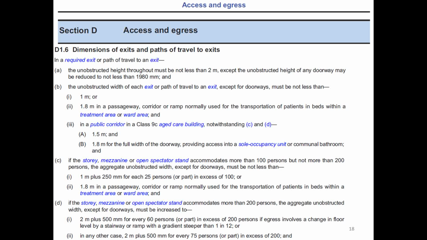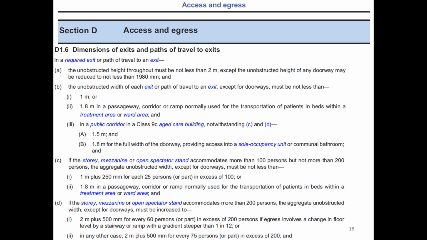So what we have to remember here is this is going to relate mostly to the back of house in assignment 2 and not to the grandstand. Okay, not to the grandstand. What you will need then is the number of people who are actually going to use the back of house spaces. So I have updated the assignment sheet so that you can see how many people you need to design for, and then you can go back and compute that into the formulas that you see in this clause.